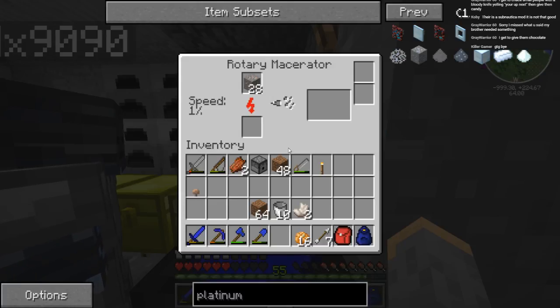Oh, so it builds up. Okay, so we got to keep this thing going if we want it to go fast. Well, it's called a rotary macerator, you know. Yeah, I mean that makes sense. But after it starts kicking into high gear, well, you can already see at speed 4, it's going almost as fast as a regular macerator.